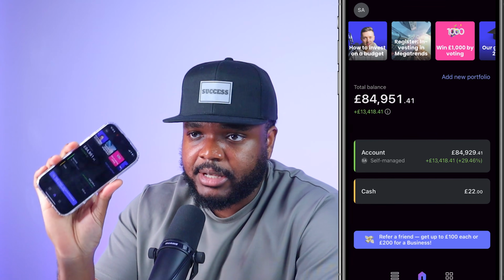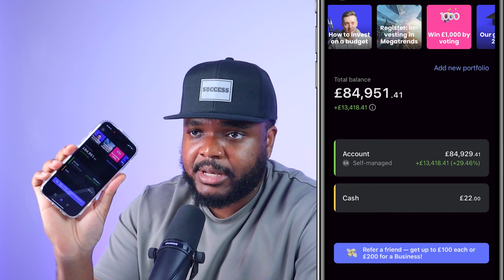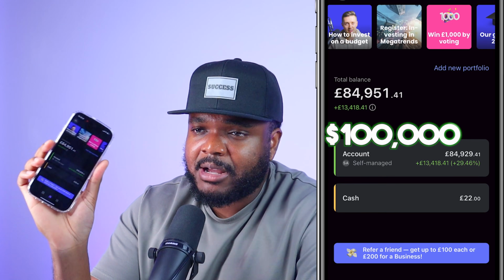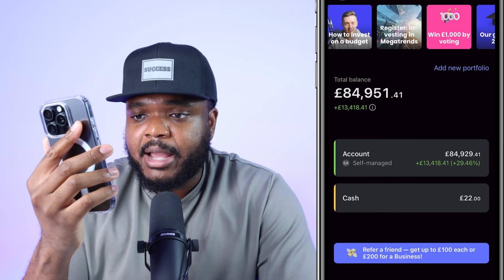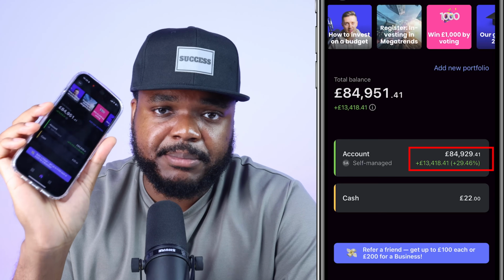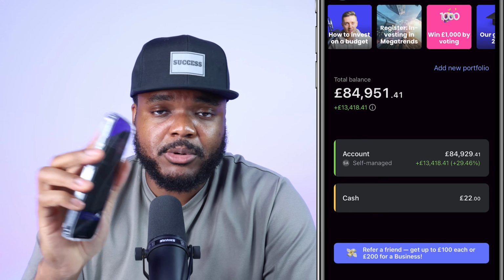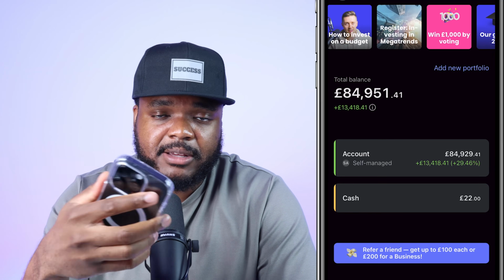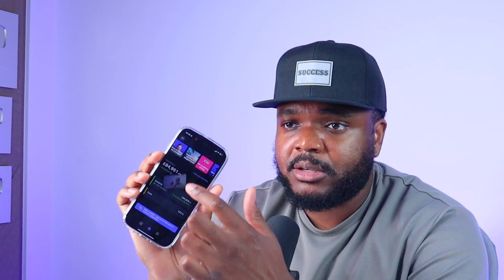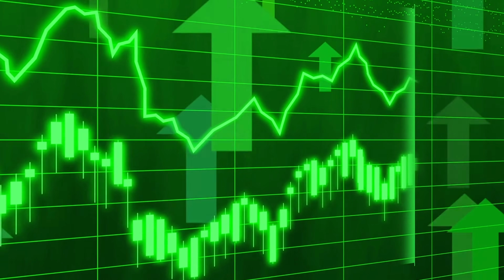Right here, as you can see, in this one portfolio, I built it up to the point where I've got around £84,000. That's maybe around $100,000 give or take. And I've been able to get a decent return back of around 29%. This isn't my only portfolio. I've got multiple different ones running at the same time, and it's something that I always advise people to do ASAP. Because if you're able to put your money into the right passive income assets, again, you're not going to have to do anything. Literally, you just set everything up, everything is automated, and you're going to be able to make money even when you're fast asleep.